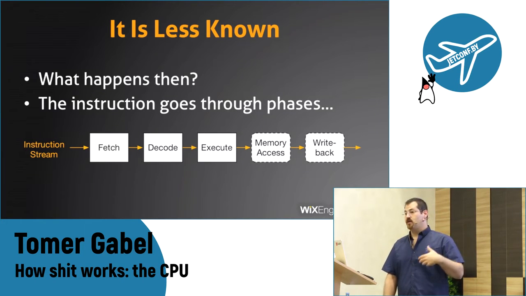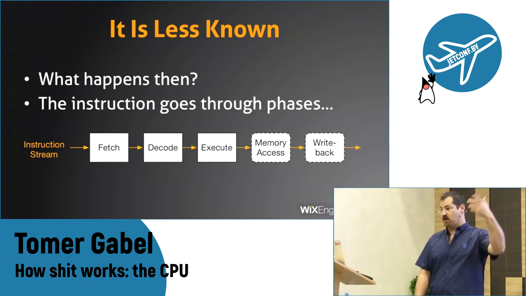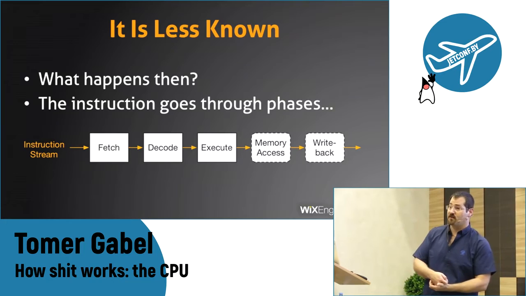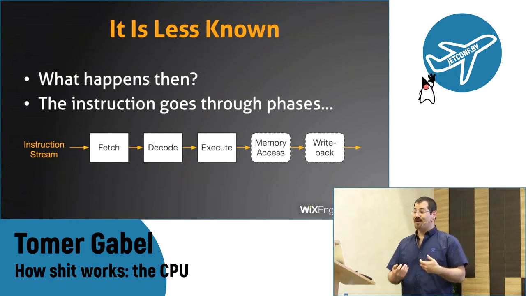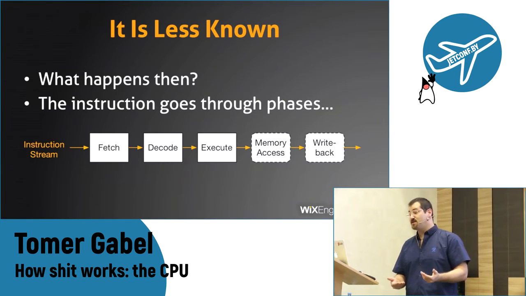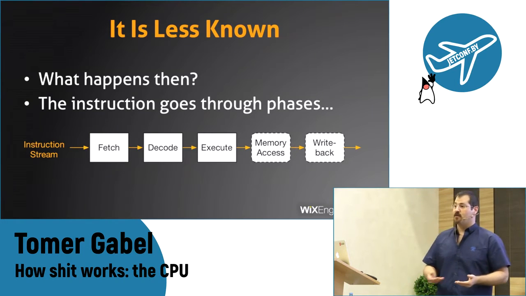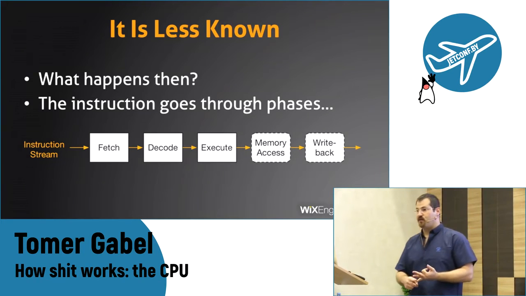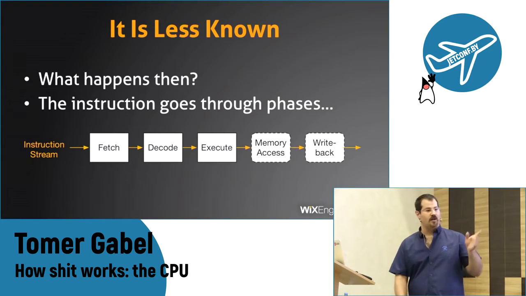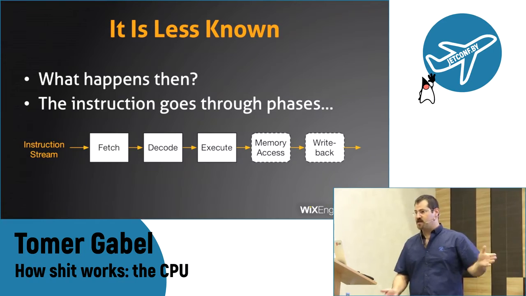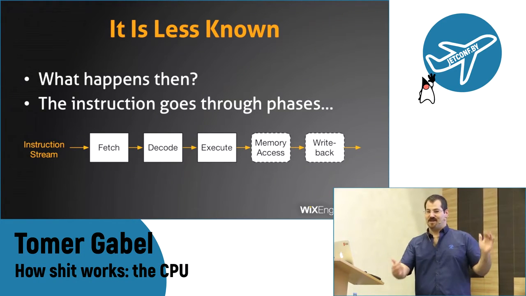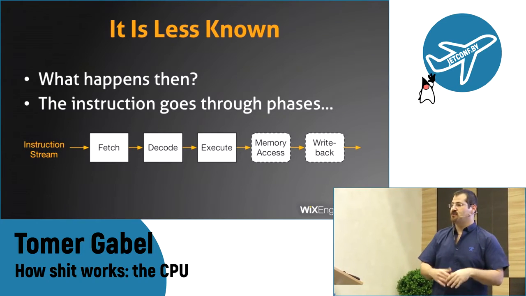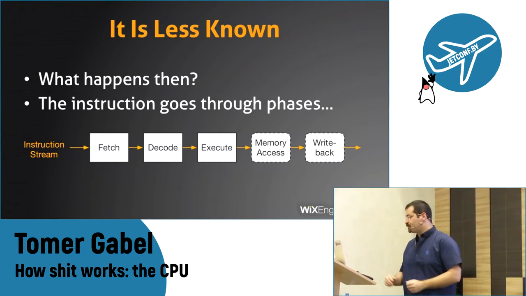Optionally, you may also need to access memory. If the instruction is reading from memory, you actually have to go to the memory controller and issue an instruction to read stuff out of memory. And finally, if there's an actual effect of the instruction, and generally speaking, there's always some effect, you may be writing to a register, you may be writing to memory, you may be performing I/O. That is generally called a write back. So you have these five steps that are always relevant to any instruction, regardless of your CPU architecture.